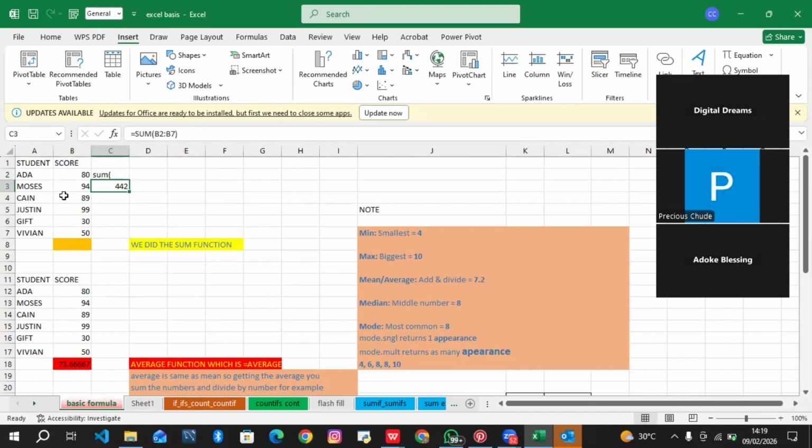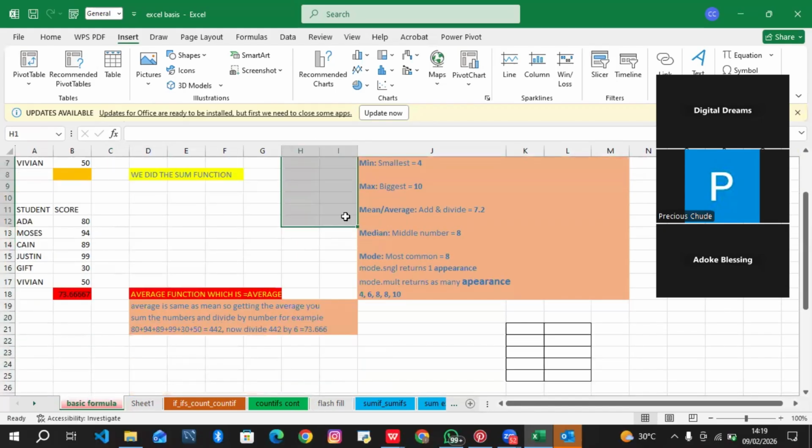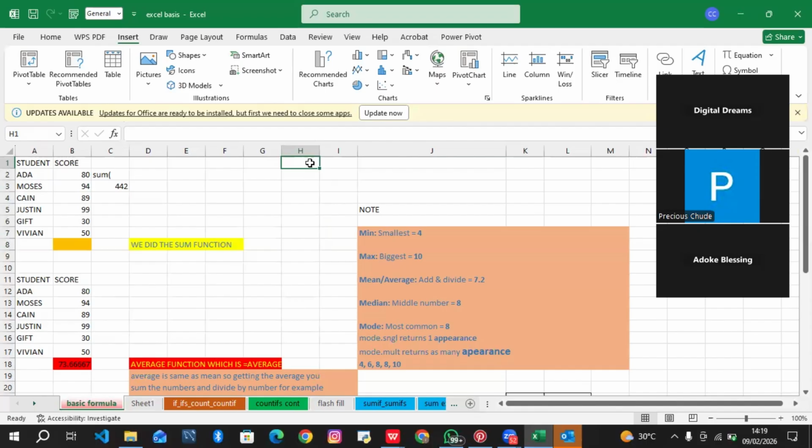Right? And you can also achieve this selection by doing the Control Shift Down method. Control Shift Down will make a selection. The first one I did was to drag like this to make my selection. But in cases where you have more than 100 rows to work on, it will be tiring to drag down. But with Control Shift Down, just the Control key, Shift key, and Down arrow, you make a selection, and it ends where the information ends.